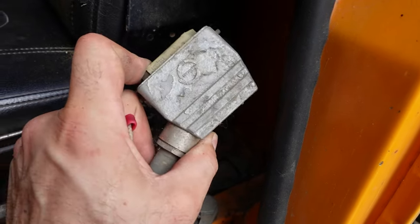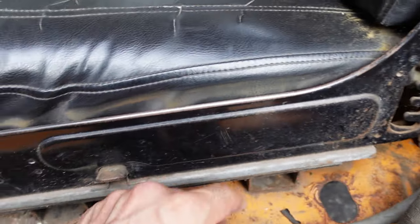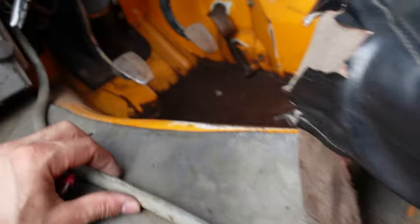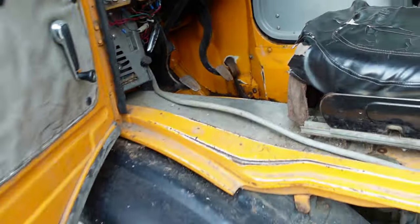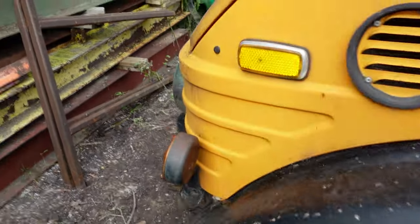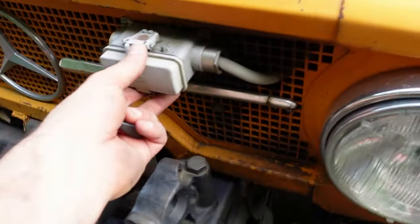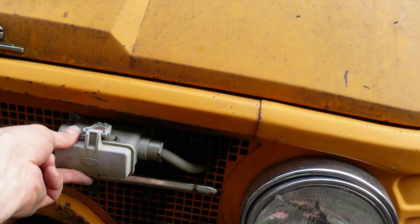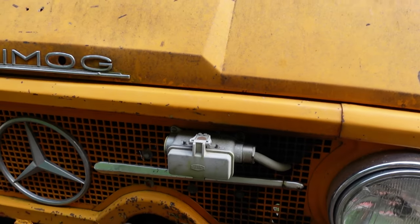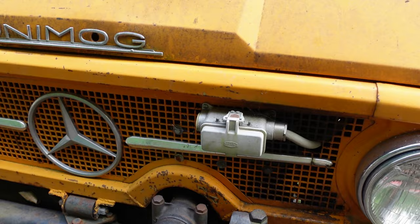I sold the snowblower this goes with, so I need to take this out. It just goes through the firewall, through a stock hole. I don't think that really actually screws with anything. It comes right up here to this plug. So I'll take that off. I promised that to the guy I sold the snowblower to. I don't have a use for it. So we'll take that off.